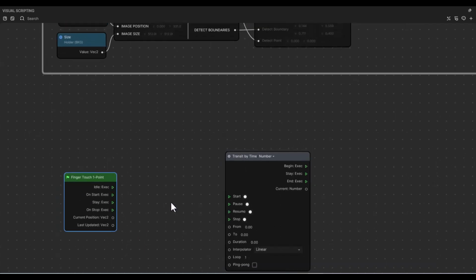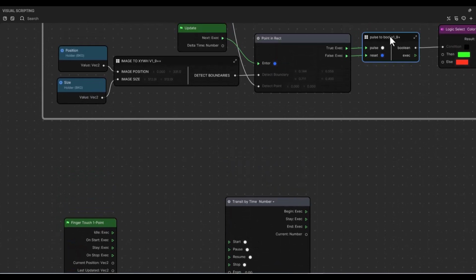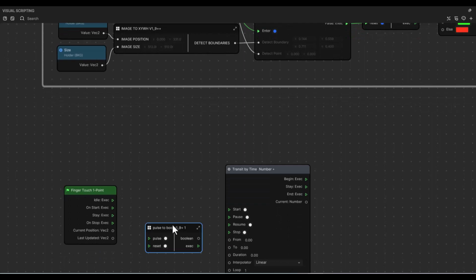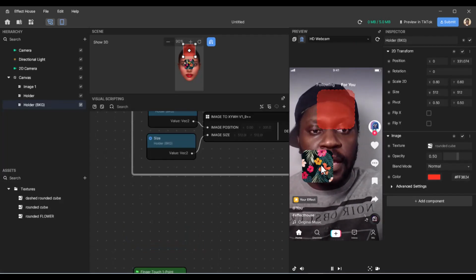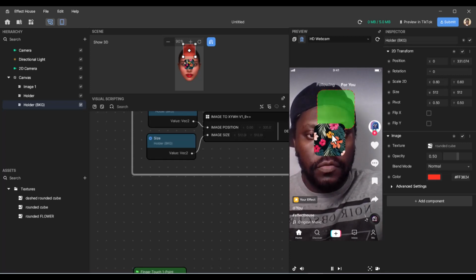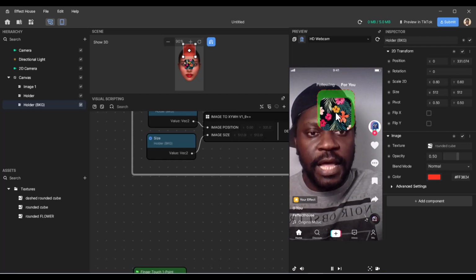So we're going to use this node again. We're going to use the pulse to Boolean just to check a condition, but we want to get a condition where if the image moves into the holder, anywhere in the holder, and we remove our finger from the screen, it will snap to the middle like this and stay there.